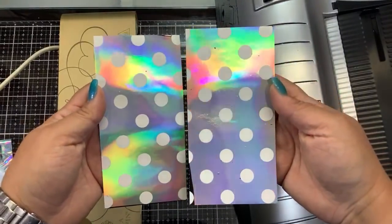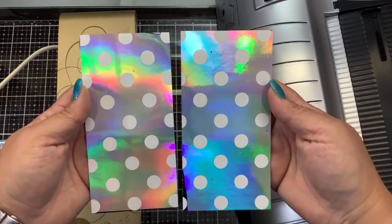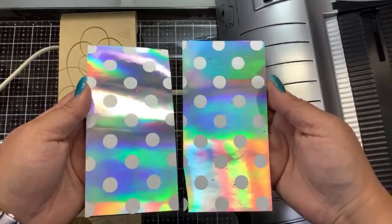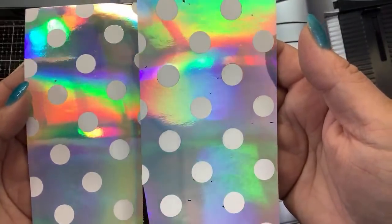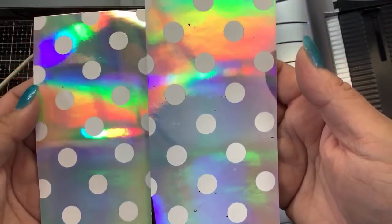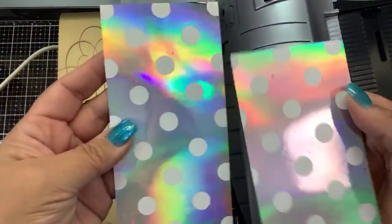It's on both of them, but it's much more evident on one than on the other. Yes, the spots. Yep, those spots are dust. Okay, those spots are dust, okay? Now, clearly, this one was a little more dusty than this one was.